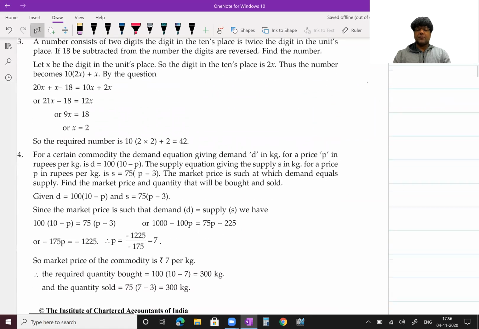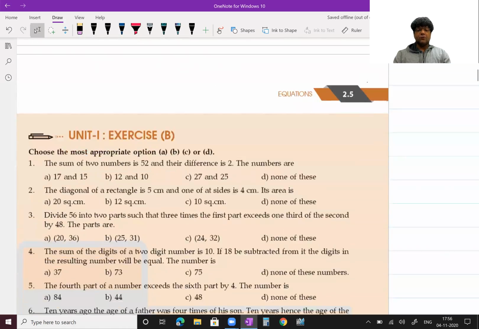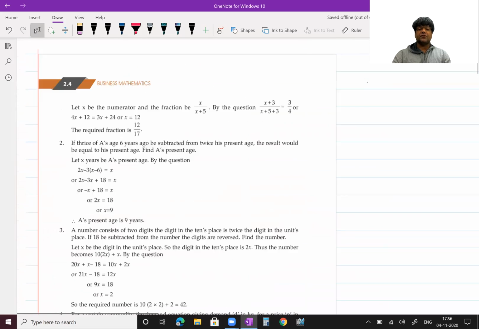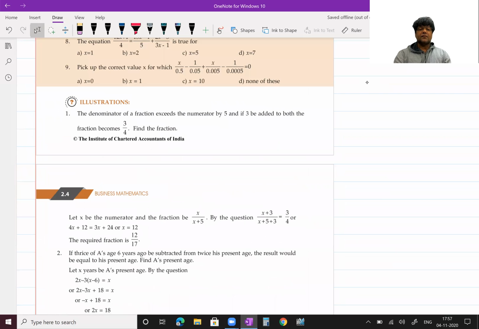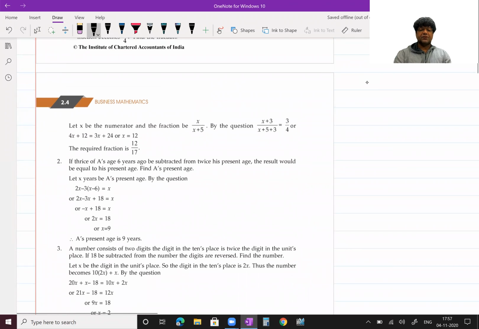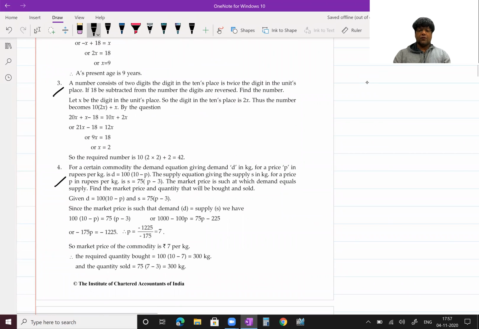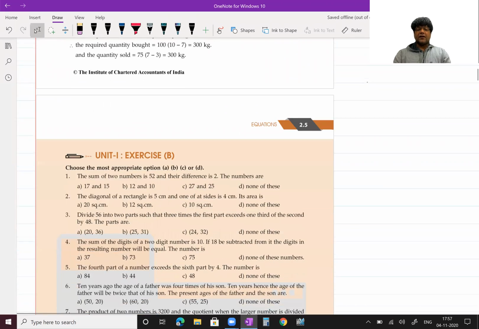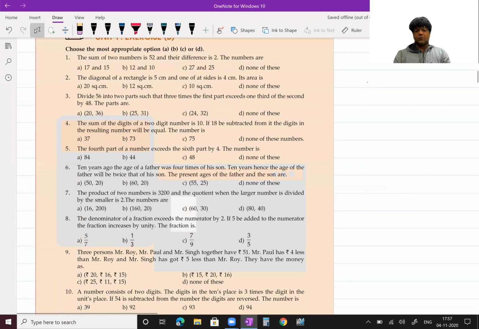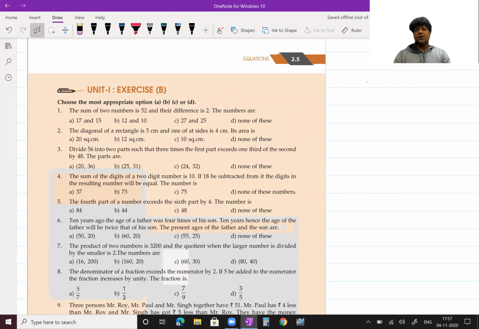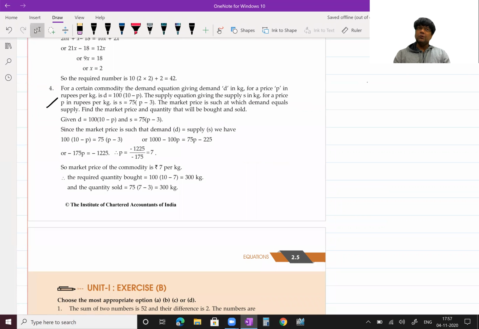See, all this type of questions, guys, you people are to do these questions. You know how many questions are given? Only 4 questions. See, illustration: 1, 2, 3, 4. Only 4. And then the exercise is starting. All these questions of the exercise I have already done, if you remember. So the illustration questions you are to do. These 4 questions you will have to do yourself.